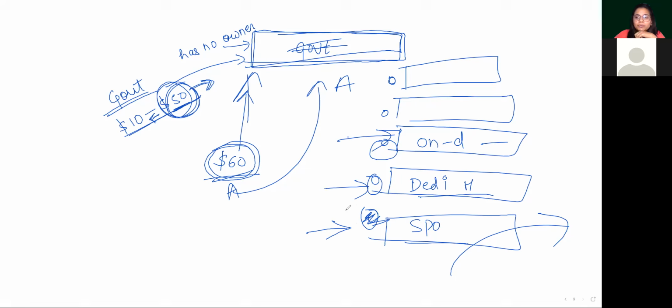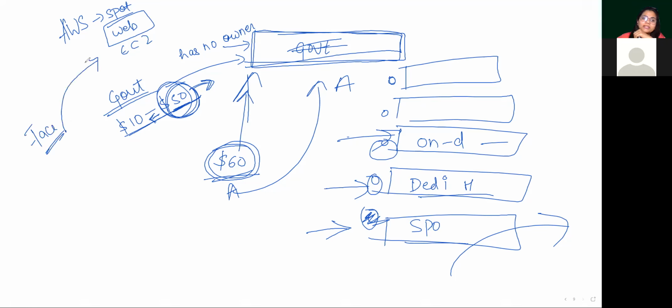right? Say you are an Amazon owner. You have an EC2 spot instance, and your website is running on this EC2. Your rival Facebook comes in. They know Amazon's website is running on this EC2 instance. I will buy it. The price is $100, the maximum price Amazon has put.